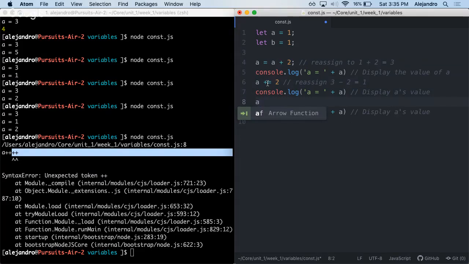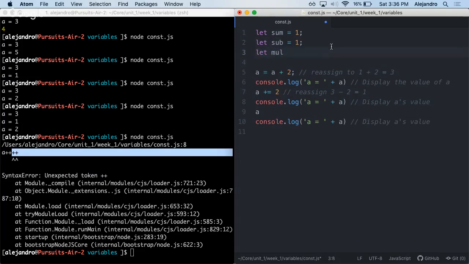Now, I'm going to give you 5 minutes to, with one of your peers, explore the other operators in this format and console log. What are the other math operators? Division, multiplication, etc. So have 5 minutes to write 4 variables. One is going to be sum. Another one, subtract. Another one, multiplication. And initialize them to any value that you want.